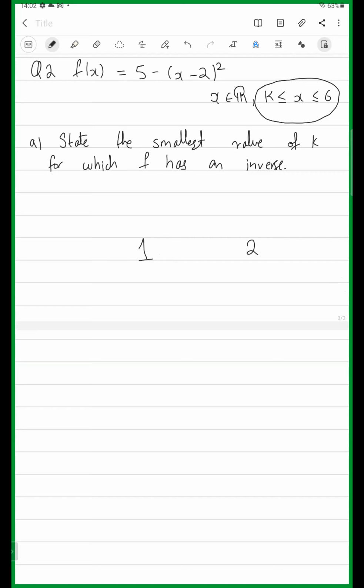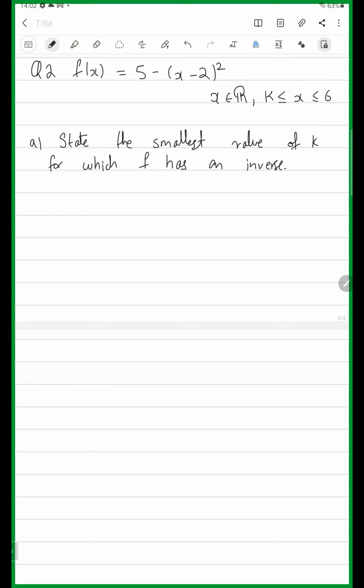Okay. So when x is a real number, or when x belongs to the set of real numbers, it means the entire number line. And then this is basically going to specify the two numbers or the exact interval of x. So this was just an explanation about the domain.